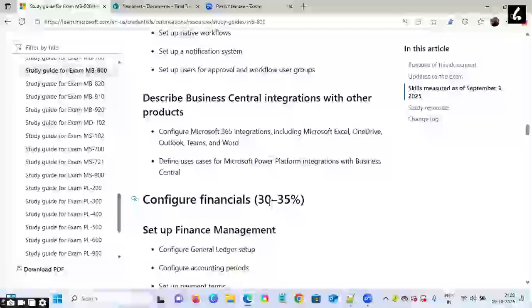Describe Business Central integration with the products. Yes. Now, one thing is you can integrate your Business Central with a lot of things like Power Automate, Power BI, and Power Apps. Right now, I'm working with the US clients, and trust me, those clients want to automate everything. They don't want a user interface, right? No user interference they want. So right now, BC offers that you can 100% automate every process in your company. And how to do that? By using Power Automate.